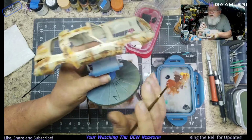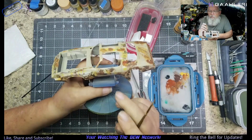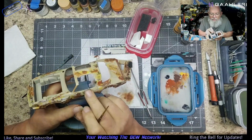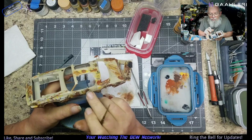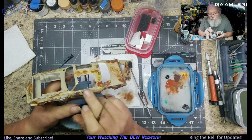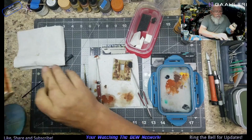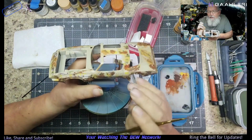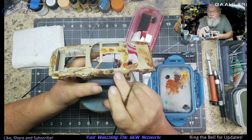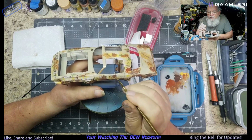And we've done our chipping and our patina part. Let's see, we got this side we're working on. That's a little too dark there. So we put a little water on our finger. We'll wipe that out. Get a paper towel. Pat, pat, pat. And I'm liking that better. See if I can pull some of that out of there.